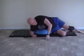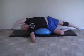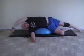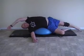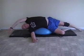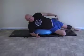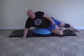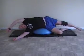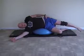Now we want to work into the fast dynamic stretch. So we slide over the ball just a little bit, right? And we can do the fast dynamic stretch, or what they call soft bouncing, like this. Okay, nice. That's the upper piece. Now we want to get the lower piece. So to get the lower piece, we slide over even more, right? It puts a lot more stretch down here in our hips.